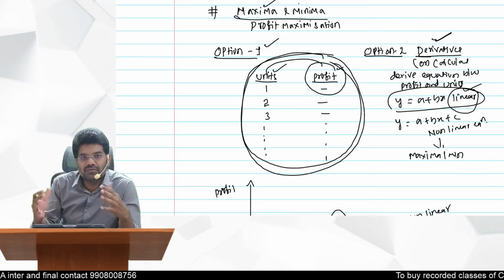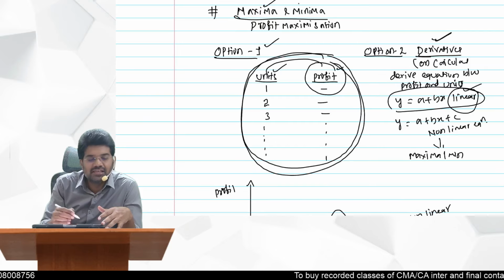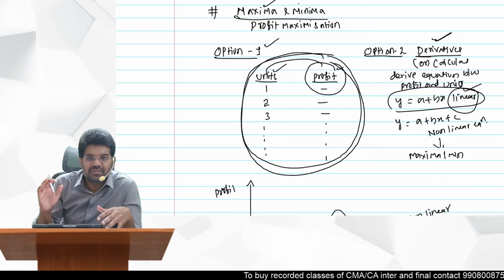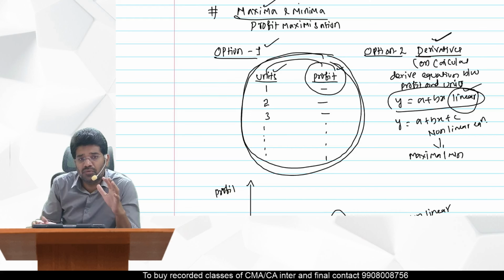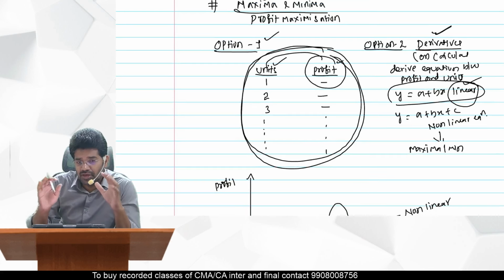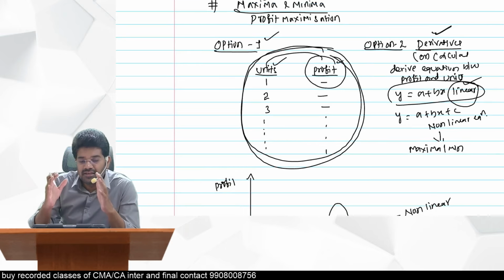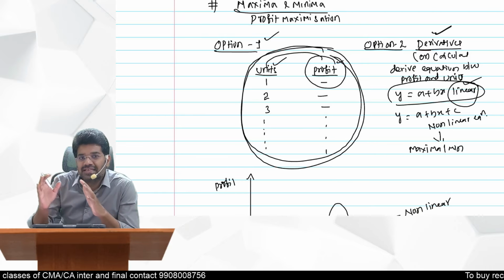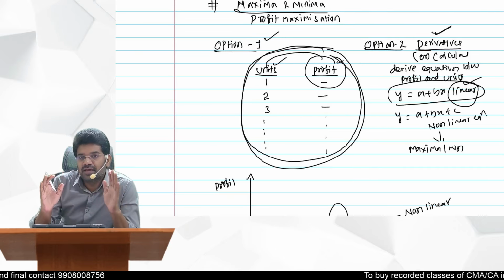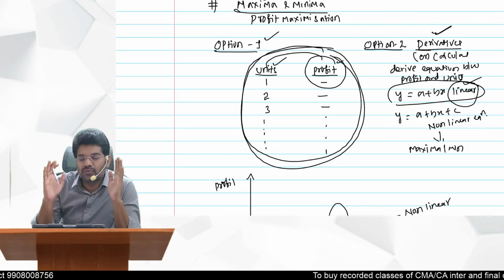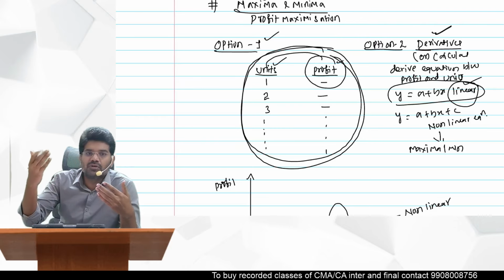So the first option available to us is, as I told you, do it for all the units. We can call this trial and error. This is the first option we have. The second option we have is derivatives. Okay, let's stop for a moment and revise what I am saying here. Why exactly we are applying these derivatives, that is the logic I am trying to explain. Now the example I have taken is profit maximization. I want my profit to be maximum. That is, how many units if I produce, my profit will be maximum.